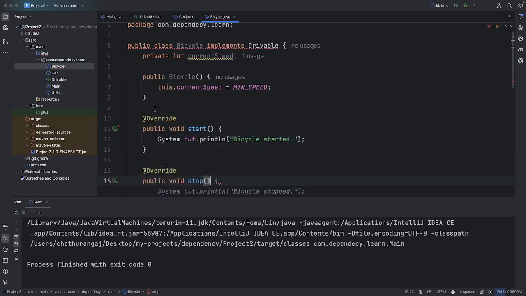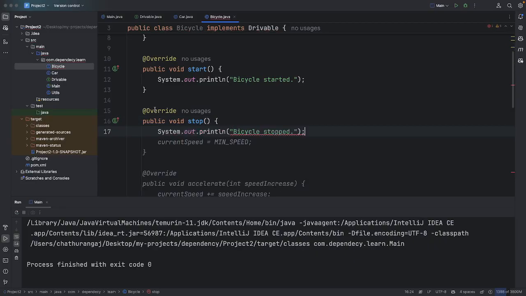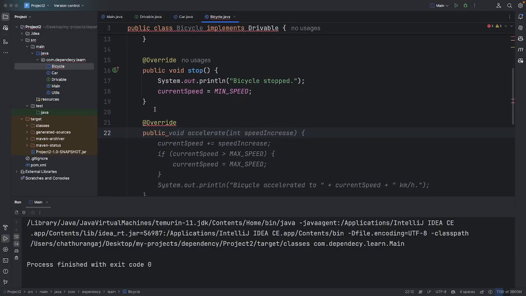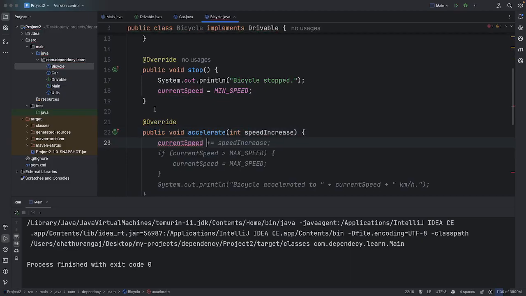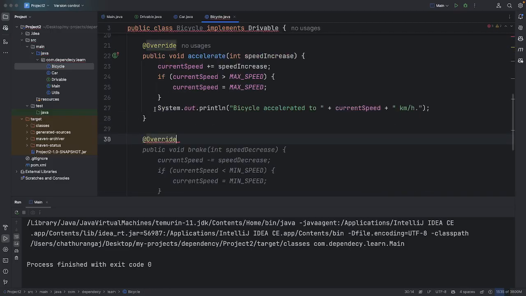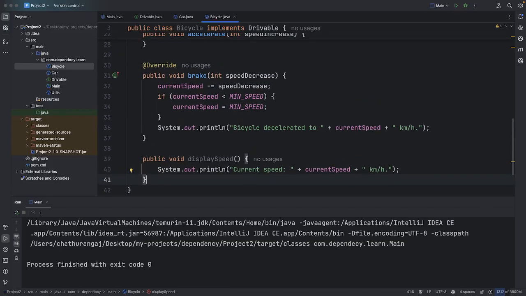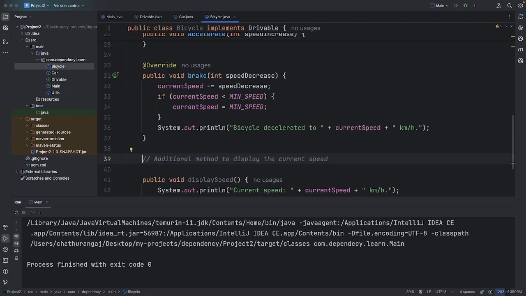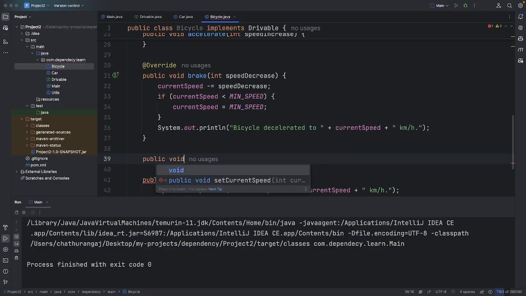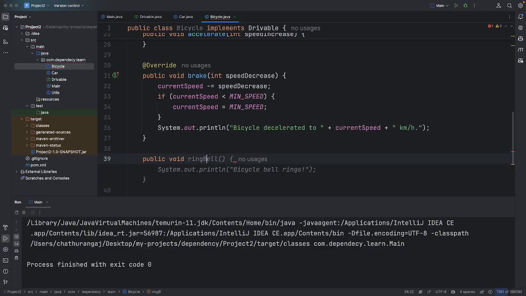the methods in the interface, and we have to implement these functions. Now everything is implemented. And we can have new methods in Bicycle, for Bicycle only as well, like ring bell.